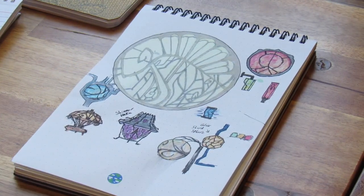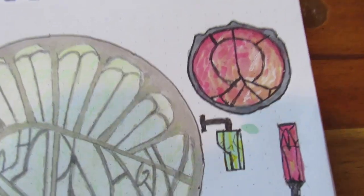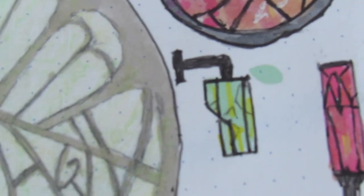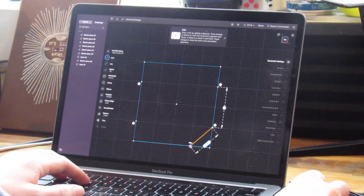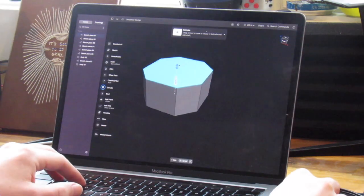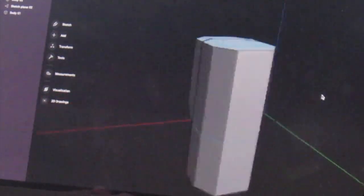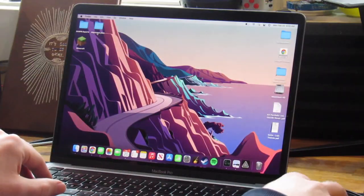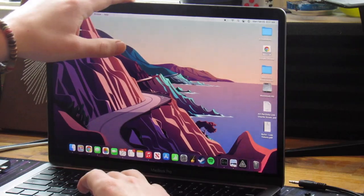I now had this page full of sketches, but I just kind of sat on them for a while. It took me a bit before I had both the time and the inclination to get to work. Using the free CAD software that came with my computer, I started experimenting to try and figure out the shape of the final lamp that I wanted. It took a bit, but I finally had a design that I was happy with. I uploaded the file to Luban, which is the slicer that goes with my 3D printer, and sent the file off to start printing.